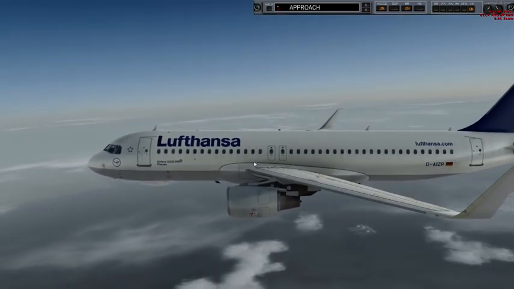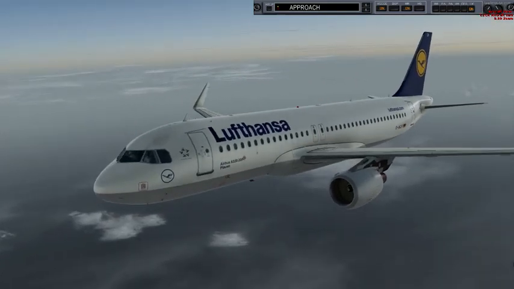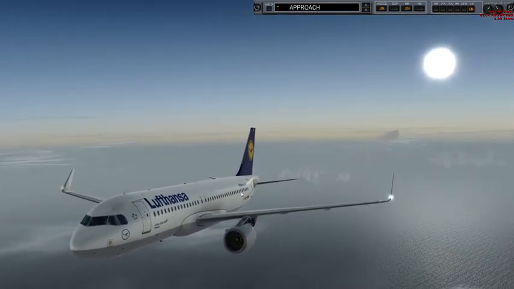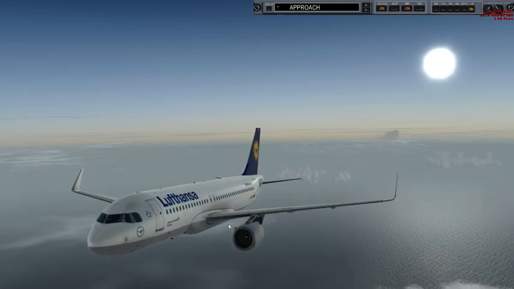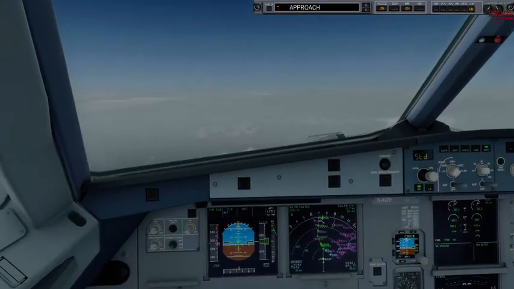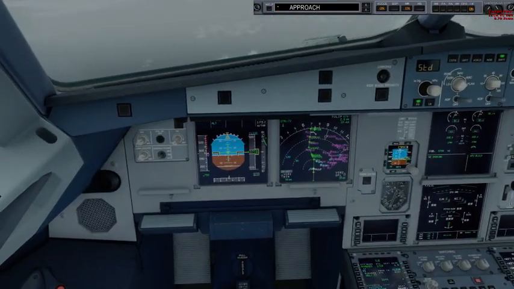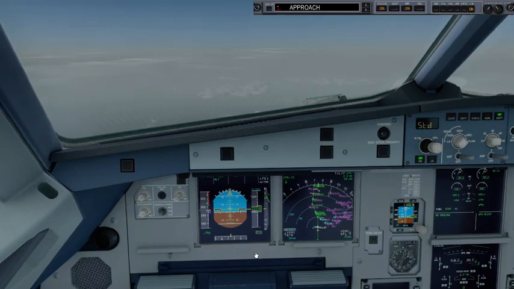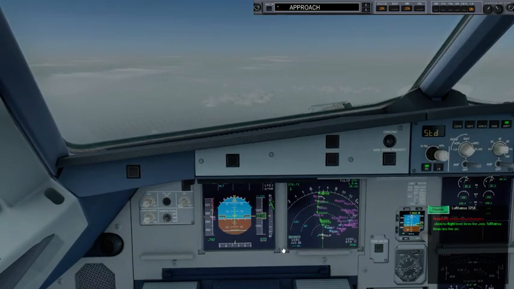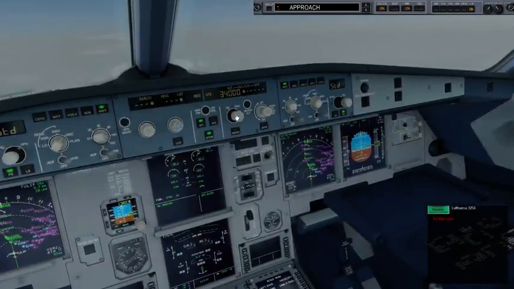Oh, look at that. It's gorgeous. The sun in the background like that. 1,000 to go. We're nearly there. Now she says flight level 350.